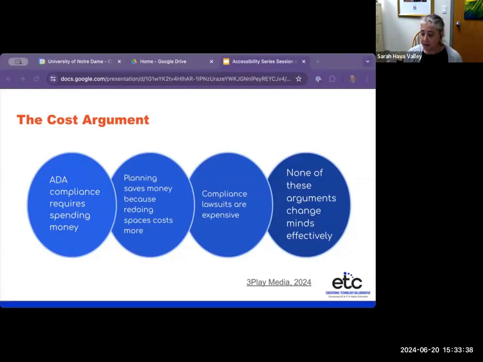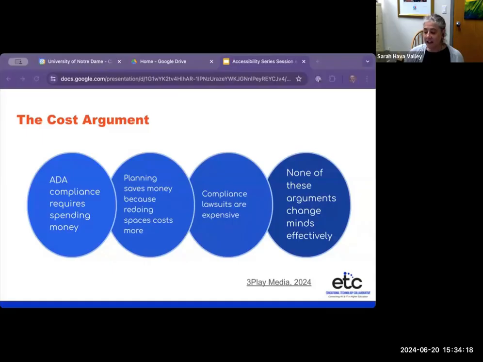And a lot of people would say, you know, not complying with ADA regulations is expensive. There have been so many lawsuits in the news, and we've even covered them, in some presentations I've attended at ETC over the last 10 years, where the university didn't comply, the institution didn't comply, had to pay out a settlement, and then also still had to spend the money to allow the person to have access to a tool or device or individual, whatever it is, that allows them to move forward, right? So these are all parts of the cost argument.